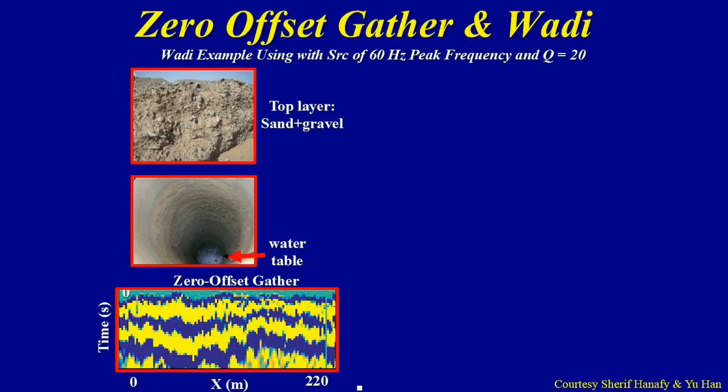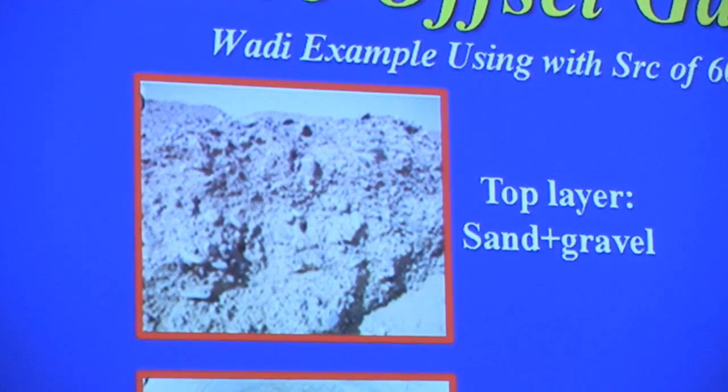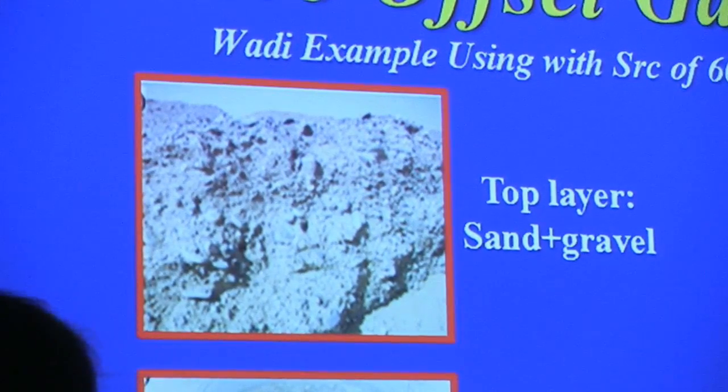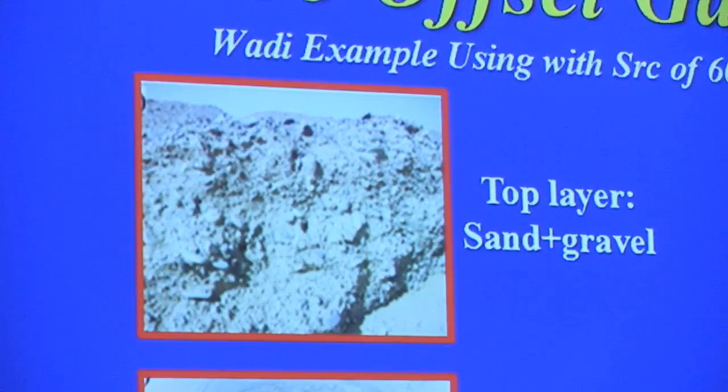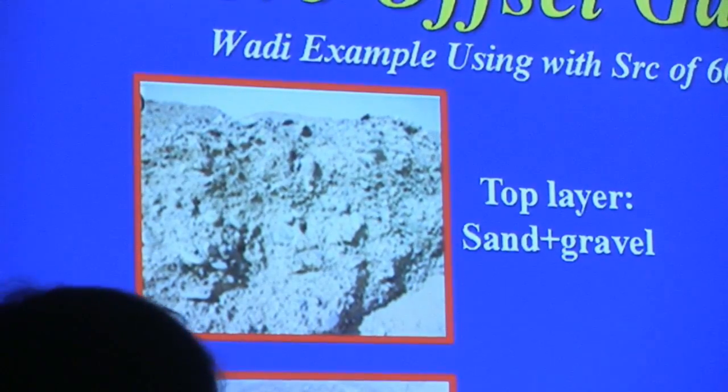Okay, a ground truth. Whenever you do an inversion, you'd like to have some ground truth about what's going on. So we can visually see what kind of soil it is in that wadi, because it has a little bit, about a meter or two, on the sides of the wadi. You can see what kind of sediments are there. These are sands and gravels, and no surprise, this is a wadi in Saudi Arabia where you get sudden flow of gravel from the mountains up there through this wadi. We also had ground truth in the form of a water table.